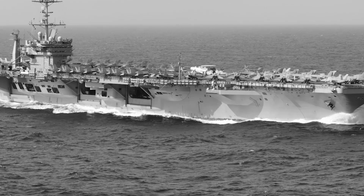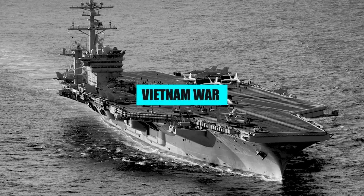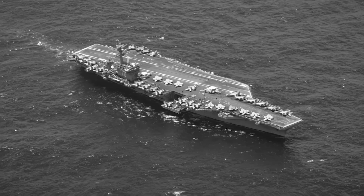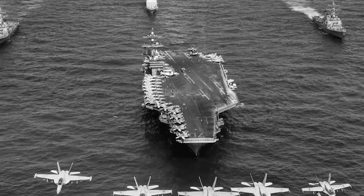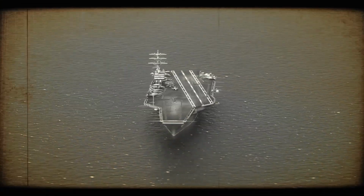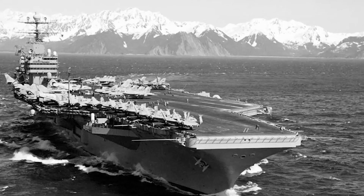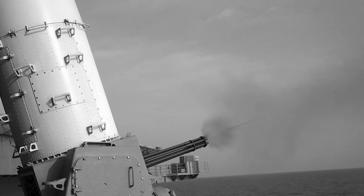The Nimitz ships were also constructed with consideration of flaws exploited in other carriers during the Vietnam War, ongoing at the time of their construction. Previous carriers had been constructed with the idea of survivability in mind, rather than efficiency on a battlefield, as they were rarely subject to enemy attack. To counter this, the Nimitz had larger stores of aviation fuel and larger magazines. They used nuclear power instead of oil for greater endurance, and had the inclusion of new intelligence and technological developments to make their weapon systems readily adjustable.